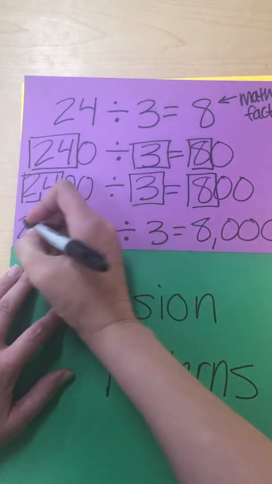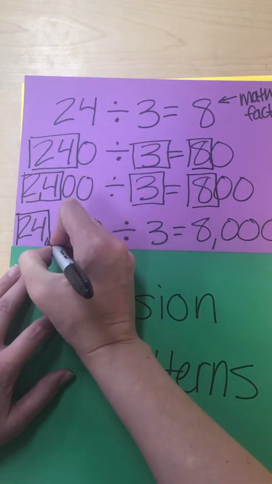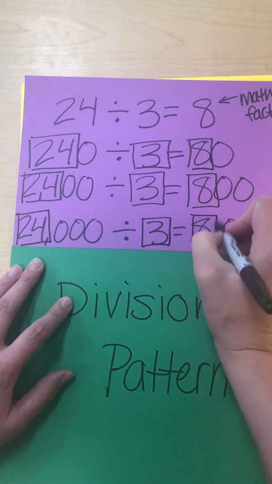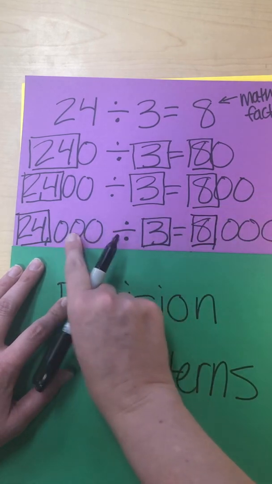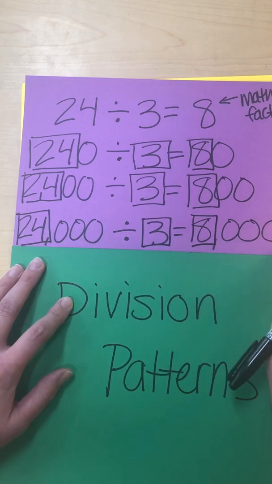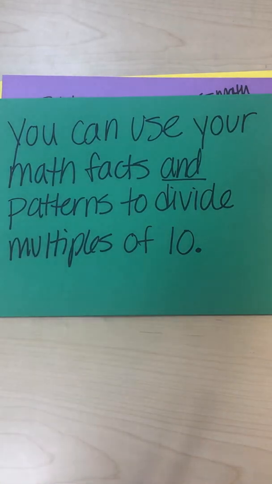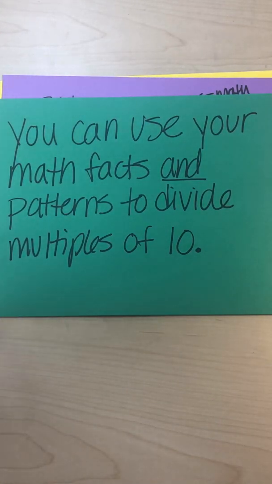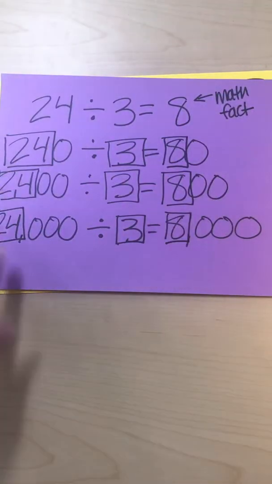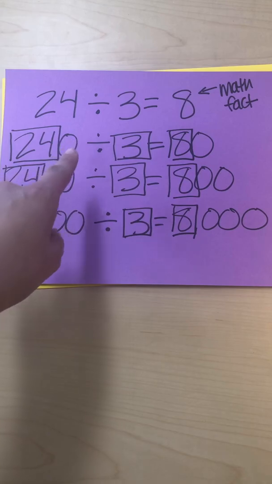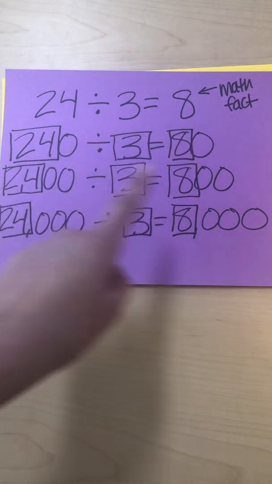Now to our next line. It's still 24 divided by 3 is 8, but do you see how there's three zeros? So we have three zeros in our answer. Remember this can be used for anything that's a multiple of ten. If it's not a multiple of ten, this will not work. Here's the pattern: you just do this simple math fact, and then whatever zeros you have left, you add to the answer.